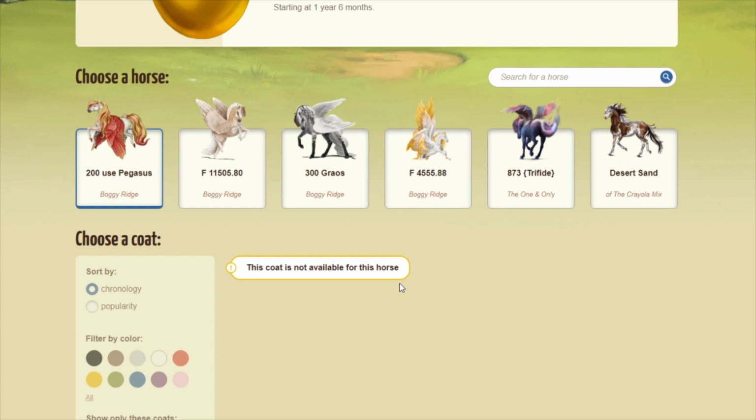A couple of details I do want to mention about the VIP early release perk is that VIPs are limited to only half of the copies of each limited coat. For the 100 use coats, then, that means that only 50 coats can be applied during early release. Early release also restricts players to only one copy per coat, so you don't have to worry that those with the early release perk are going to get all of the limited coats. The rest of the copies will be available during the regular release.